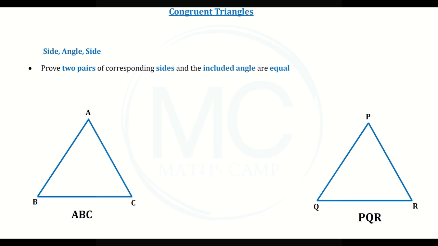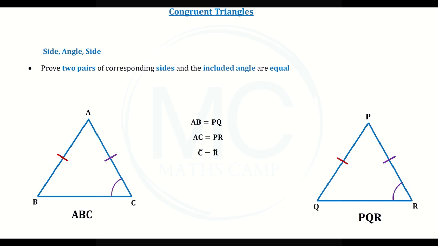Let's make some space and look at our 2 triangles again. Let's say that AB is equal to PQ, and we can mark these sides in red. And again, let's say that AC is equal to PR. We can mark these sides in purple. But now, let's say we find that angle C is equal to corresponding angle R. Let's mark these angles on our diagram in purple.